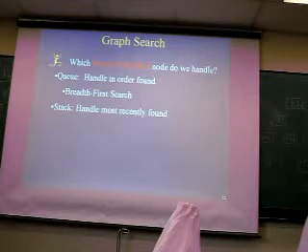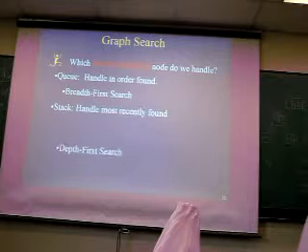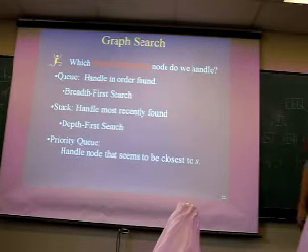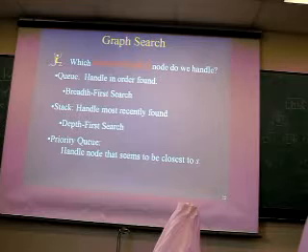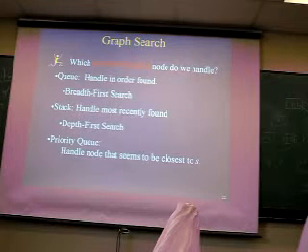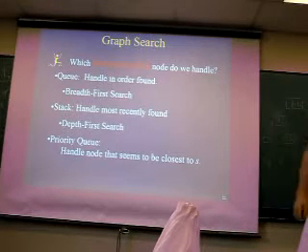If you use a stack, which means you handle the most recent one, that means you keep going down and down and down. So that's going to be depth first search. And if you do some sort of priority queue in which you approximate how far you think each node is from S, and you do the one that looks closest, then you get Dijkstra's algorithm.